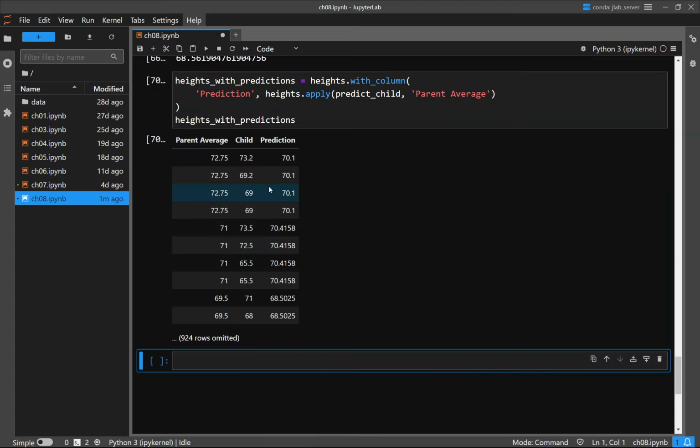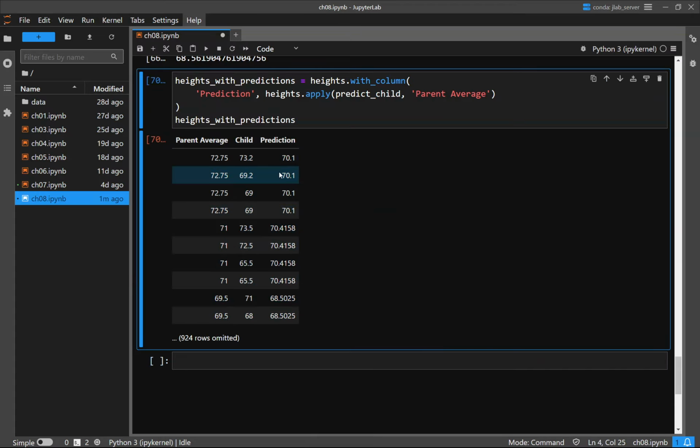So my prediction is sometimes decently close. Look at all these where it's pretty darn close to what the child ended up being. It's an average. It's usually pretty good, but sometimes it's a little below and sometimes it's a little above. On average, it's kind of in between, because the children of these parents, a couple of them were above the 71-inch average and a few of them were below it. So it's never a perfect game to be playing, but it's very close.